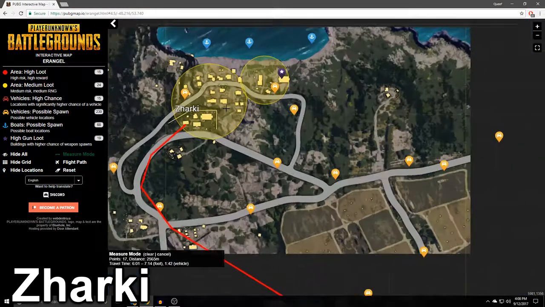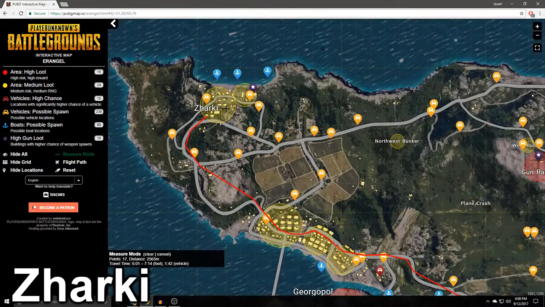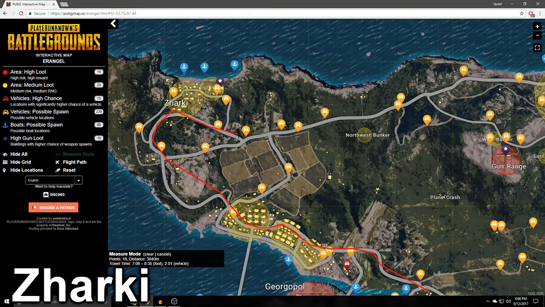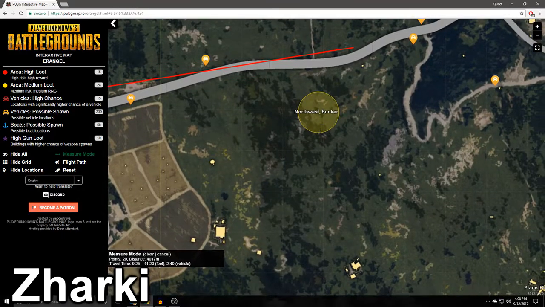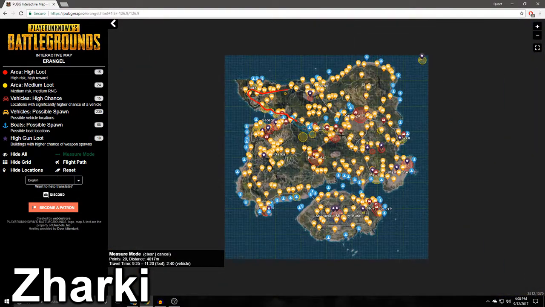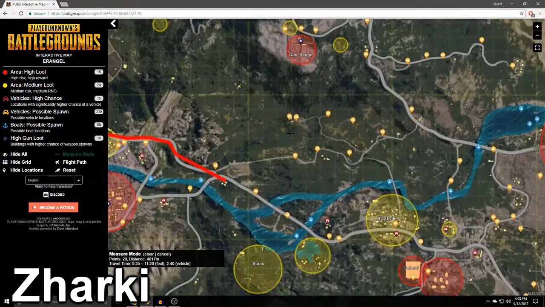Now that you're up at Zharki, you have some pretty good chances of finding some really good loot, and so I just loot that place up, get up there, and then make your way down here all the way up to the northwest bunker. Now once you get to the northwest bunker, loot all that, and you should be pretty good to go. Depending on where the circle is in the situation, it can really range.